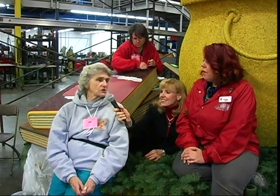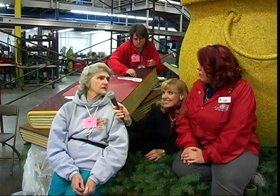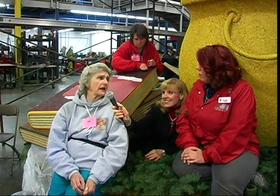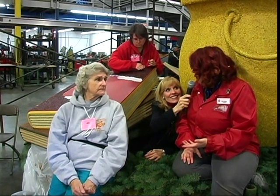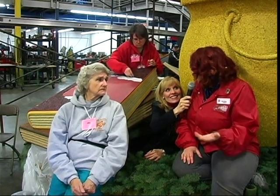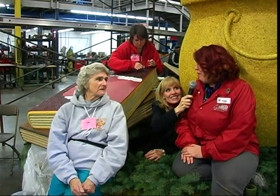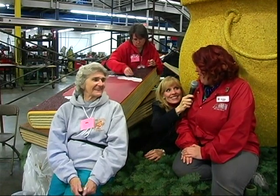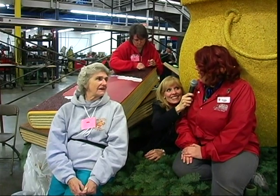Yeah, I think so too, although I'm always curious, does the observer sit on a chair, or do they lay on their belly, or what do they do? Well, it's different for every float. For this float, there's a chair of sorts. It's made out of plywood, so if you've got a cushiony butt, it might be comfortable, or sometimes they'll bring their own little cushion to sit on.